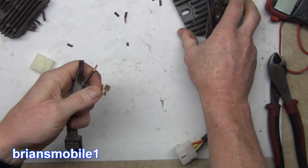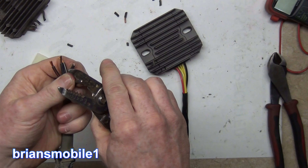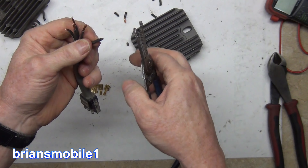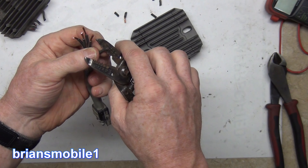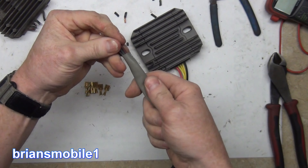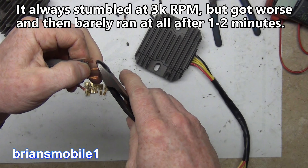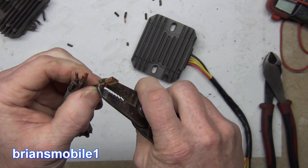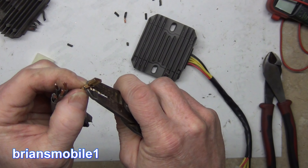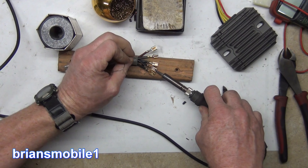This is a known thing that happens to Arctic Cat four-wheelers of this era. Nice thing this way is if this fails — and it lasts a year or two years or three, who knows — I'll just replace it or keep a spare and I'll be able to swap it. There's a lot of teardown to get to this, so I'm entertaining ideas for relocating it into an area where you could do a trail fix if needed. Maybe having a spare on hand. This was a slow failure — it happened over the course of about a year. In theory that's all you have to do on these, but we're going to go a little further and add some solder. You don't have to do this — it's just extra insurance.